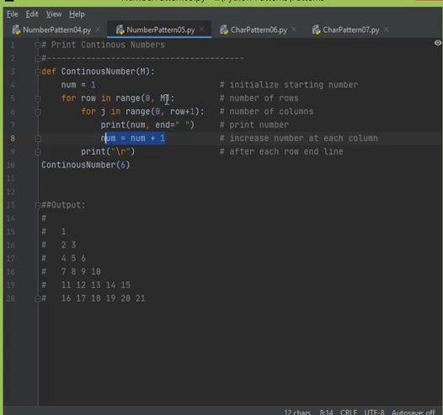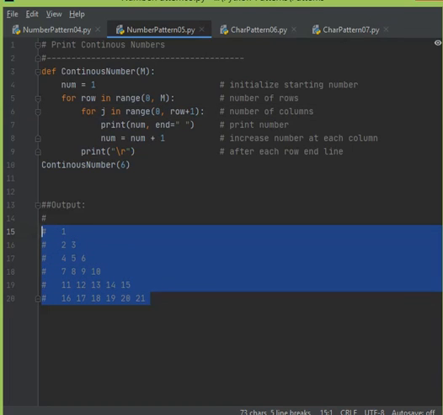Now the value of row is increased, that is 2 now. When it comes inside this, 2 plus 1 is 3. We are iterating from 0 to 3. It comes here, it prints a number. What was the last number we printed? 3. So number 3 plus 1 is 4. Again it comes here, again it prints 5. Again it prints 6. Similarly it keeps on going for the range up to 6. It will print this pattern.